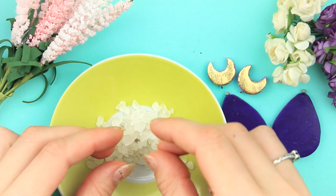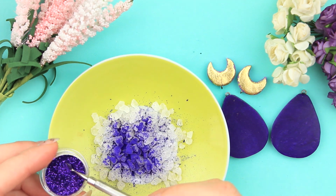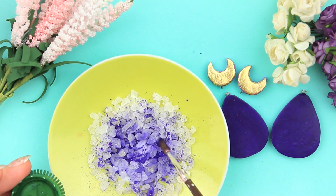Take large sea salt, add soft pastel and sparkles, and water a little bit.